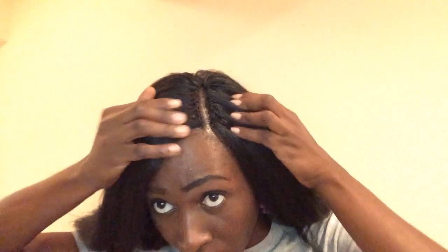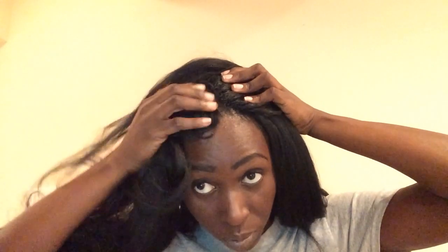As I mentioned in the title, this is my version of the invisible part. As you can see, you don't really see too much knotting. It looks like it's coming out of my head. I borrowed this idea from Linga, the boss. You can tell that this is fairly different from my other pieces, which have that knot in the middle, and I didn't really like leaving that there. Some people do, some people don't, but I personally did not want to leave it like this.